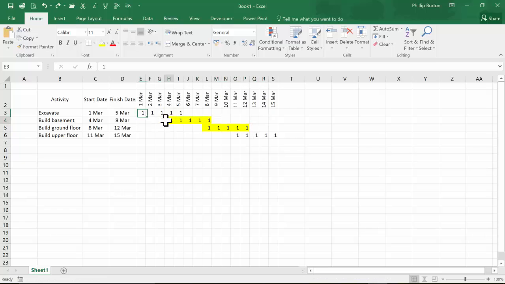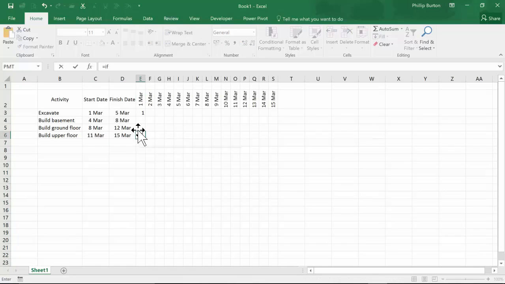Well, we should put a 1 in if it's not too early and if it's not too late. So for instance, it's the 1st of March as a start activity, as a start date. So if we were in February, then it would be too early because it doesn't start until the 1st of March. So here we have a start date of the 11th of March, and here we have a time now of the 1st of March. So the activity would not have started by the 1st of March. So if this is greater than the current date, then it's got to be no, it's not the right time.